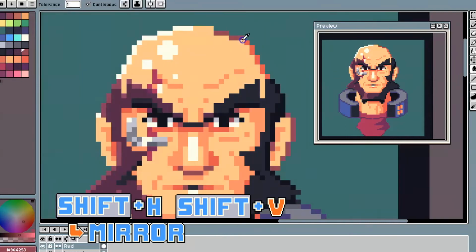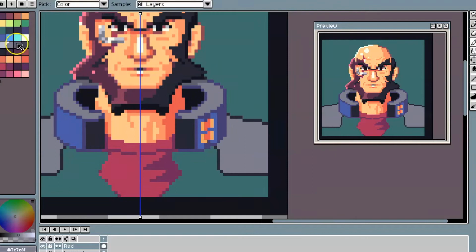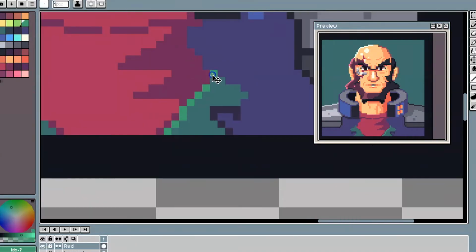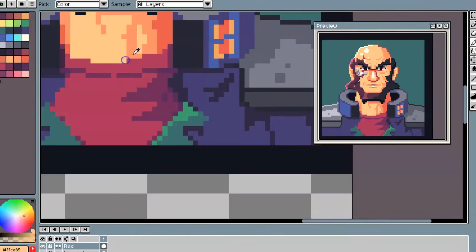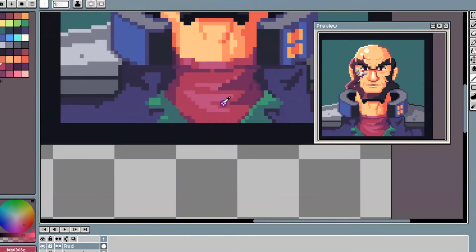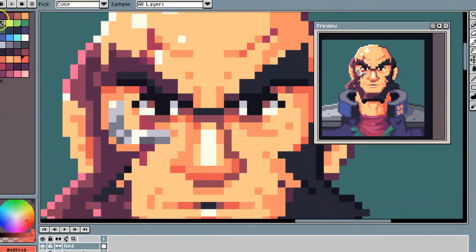All that kind of stuff is outlined in two previous videos. One deals with character sprites. We actually make all characters using the horizontal symmetry tool. And then also there's one called How to Actually Get Started with Pixel Art that demonstrates the process of me using the Control-C plus Control-V process that you're going to see me using a lot here throughout the course of this. But I'll come back later in the video.